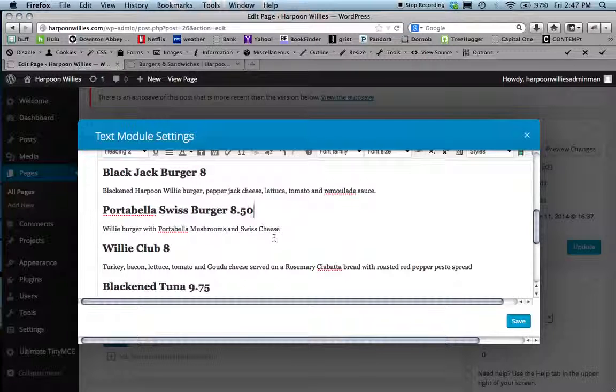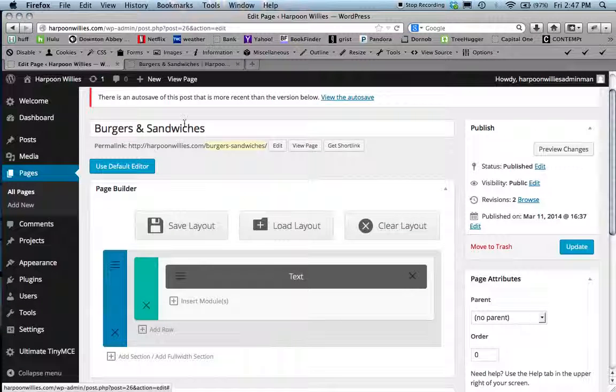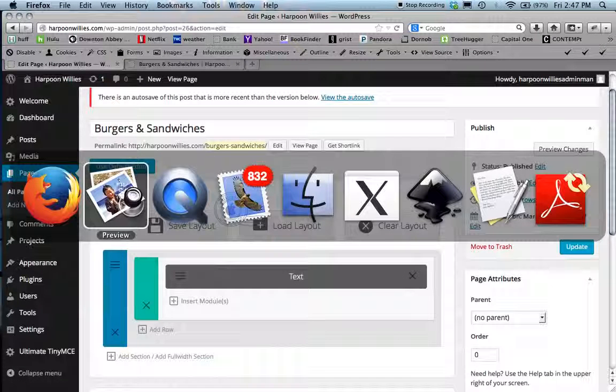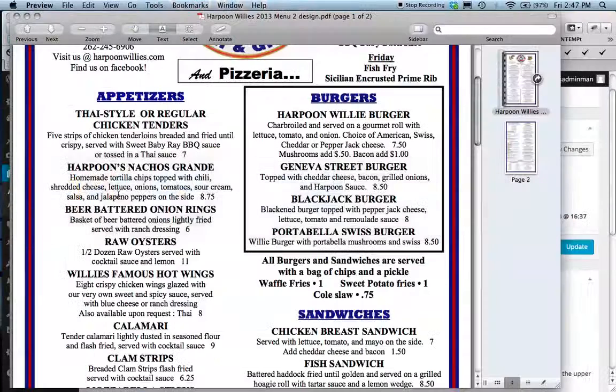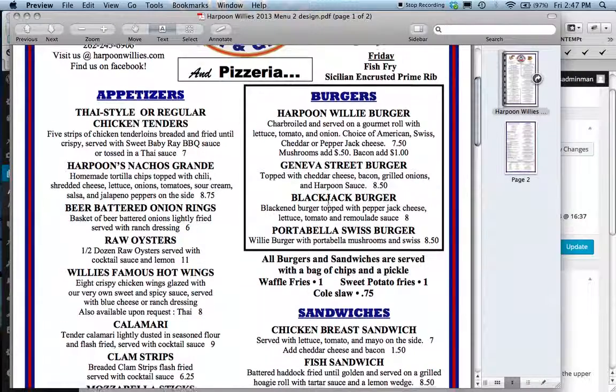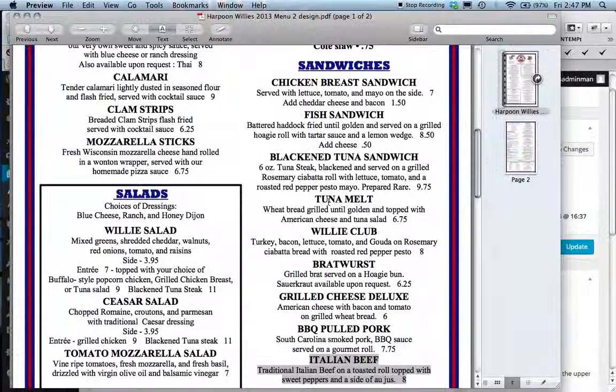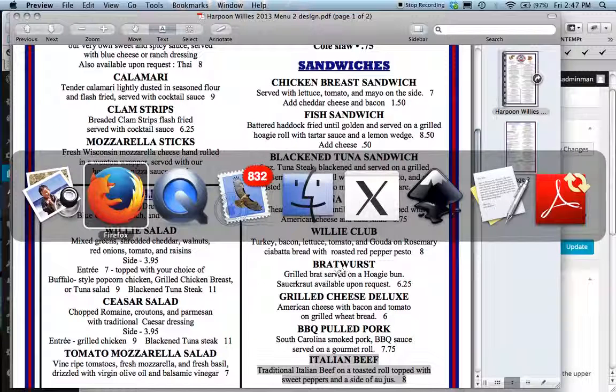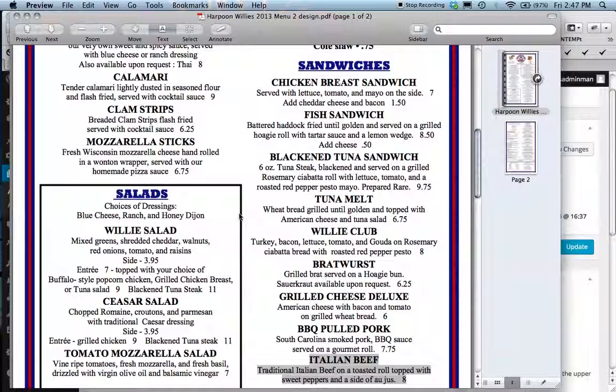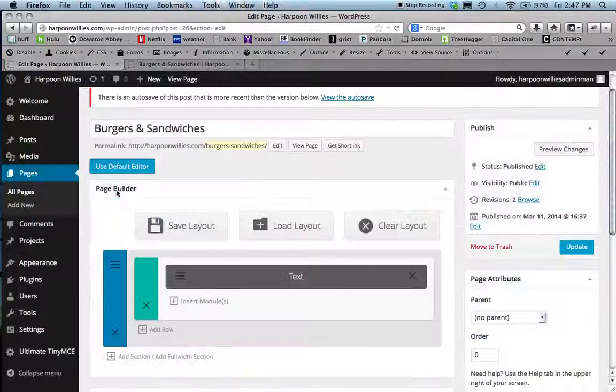See how easy that is to change? All right, let's save that. Let's go back to our sandwiches on the menu. Okay, yep, $8.50. Very good. Looking real nice. Make sure our prices are all correct here. 7, 8.50, 9.75, 6.75. Oh boy. It would be helpful if you have the menu in front of you so you can see what these changes are. Let's go back to our screen here.